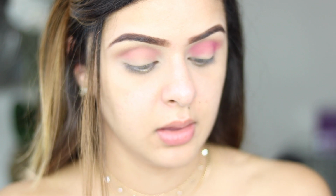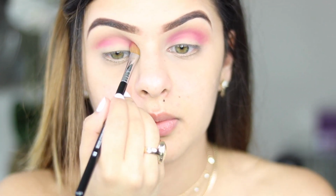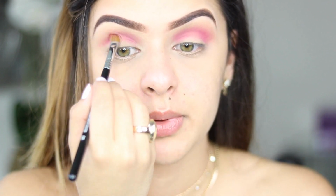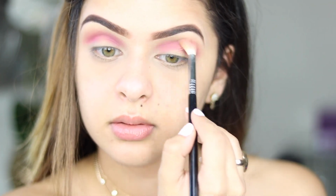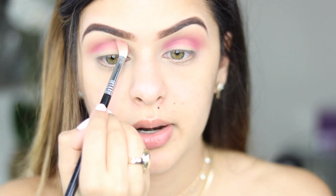Okay. So this is really vibrant. So you want to spend your time definitely blending this out. I do not want that color to go up. I definitely want the transition shade to stay the way it is. So I'm just going to take a blending brush and smooth that out on the edges.